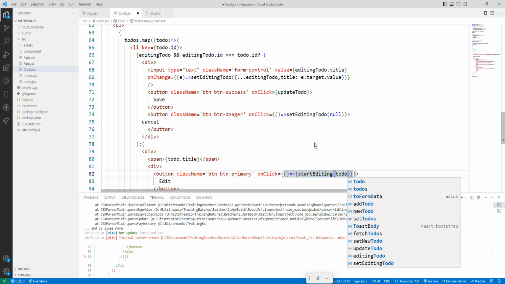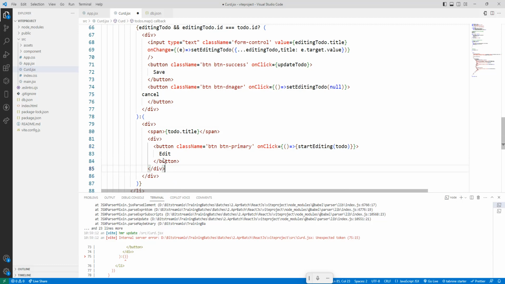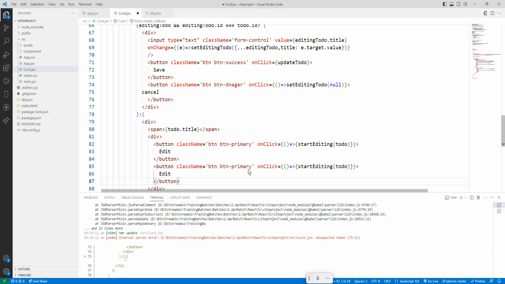So here I am calling a button. Same thing I will call a button. So this is for the delete. I will change the class to secondary, on click, delete to do.